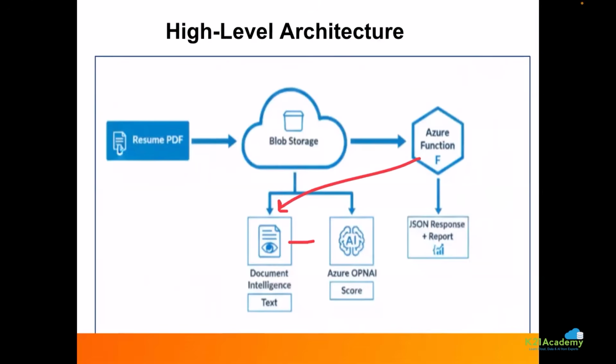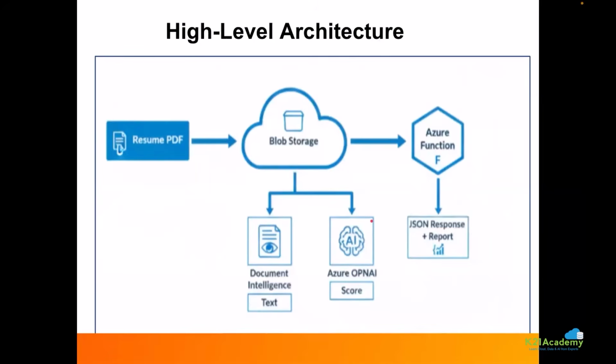Once it provides the text data, it will start calling Azure OpenAI, and Azure OpenAI will give us the ATS score. Then it will come back to the function, and the function will generate the report for you, where it will start adding your score, the rest of the information, what skills are matching, which are not matching, and other information. It will generate a report for you, and you will save that once again in the storage account, right?